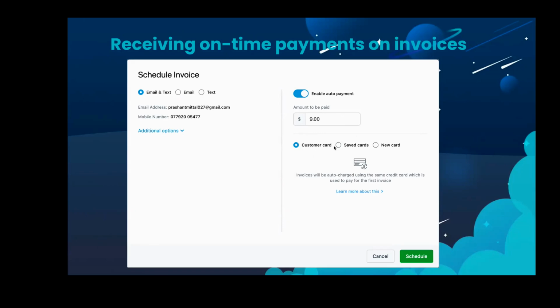If you have any saved cards on file for the customer that you want to send the invoice to, then you will be able to see all of the saved cards in here. Or let's say your customer is giving you the card details and you want to enter the new card details and get started with sending out the invoice and charging that new card for every instance, then you can select the new card option. So this gives you a highly flexible system of accepting card payments and automatically managing them without the need for you to worry about every invoice payment that is due. This is really cool if you have Stripe connected and you want to receive on-time payments.